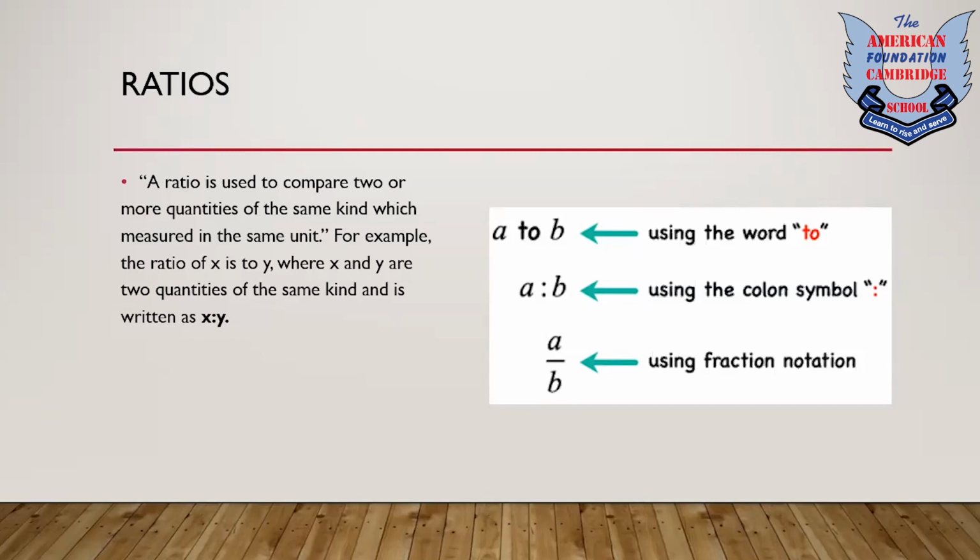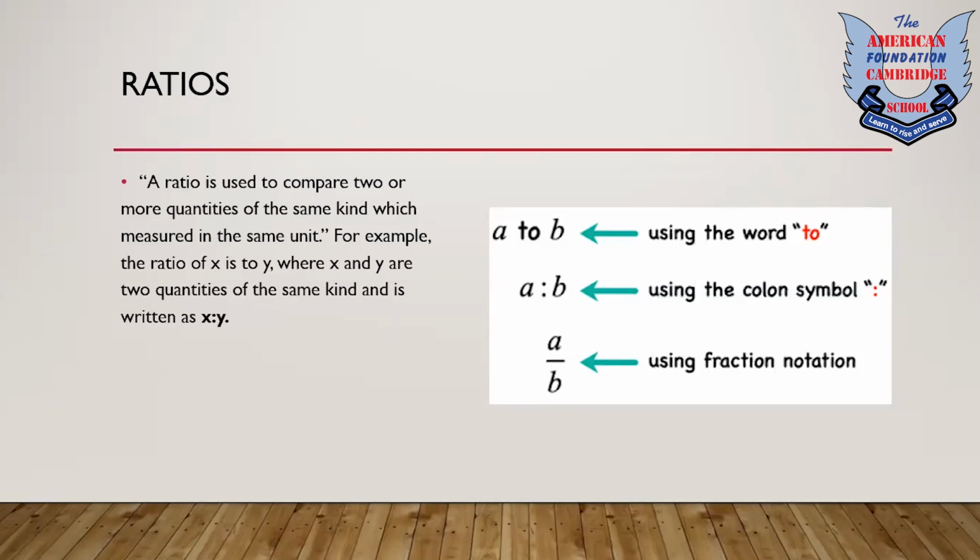How do we mention ratios when it is clearly mentioned in the example x is to y? That means x will be the first term of the ratio and y will be the second one. We use a colon to represent ratios. Since ratios are a means to compare two quantities, we can also express it as a fraction, because a fraction is also used to compare the numerator and the denominator. You can see on the right hand side how the fraction is expressed.